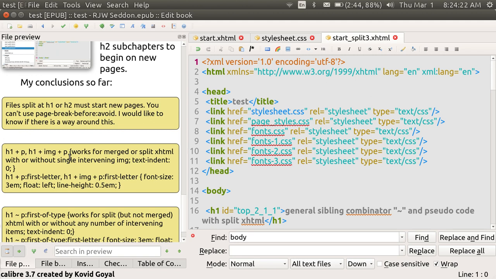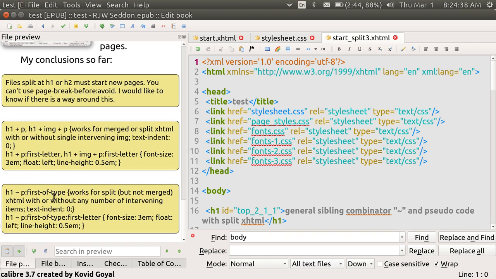This H1 plus P, H1 plus image plus P, that works for merged or split XHTML with or without a single intervening image. This last right here, H1 tilde P first of type, and H1 tilde P first of type first letter. This works for split but not merged XHTML with or without any number of intervening items.